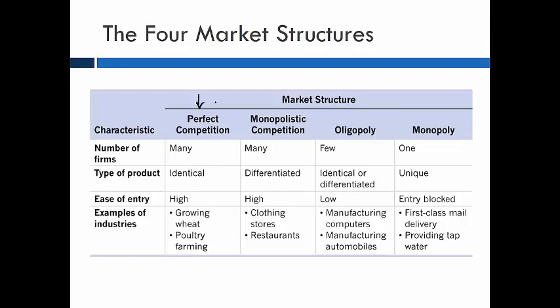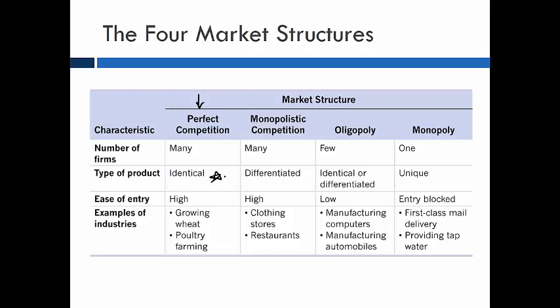Okay, so perfect competition is what we start with, and that's what we're talking about in this chapter. In that form, you've got lots and lots of buyers and sellers, and the key here is that they are selling identical products. It's really easy to enter or exit the market. There's not a lot of true examples of this, but wheat or farming is the same. Let's picture I'm growing wheat and selling it to Kellogg's or something like that, a big company. They don't care if the wheat came from farmer A or farmer B. It's all the same. If you can tell which one it came from, then it's not perfect competition.